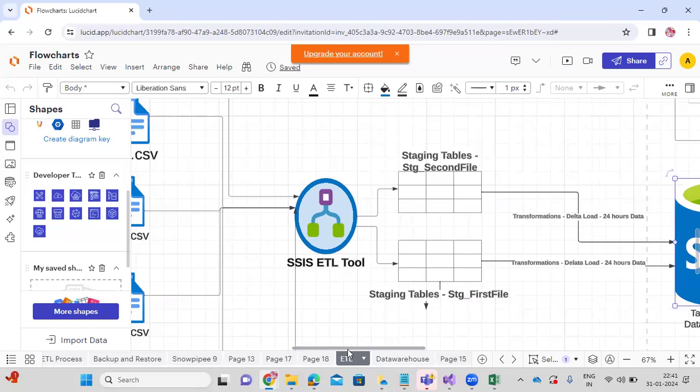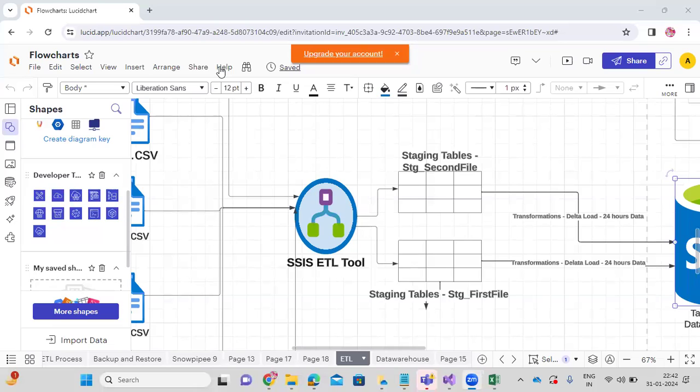Now tell me guys, is this clear or not clear? Just a high-level discussion on the ETL. Clear or not clear? Say yes or no. Clear, sir. Yes, sir. Very clear. Clear, right? So whatever the ETL, not only SSIS, whatever ETL you take, all the ETLs are doing the same thing. There may be different controls, a different GUI, or some different tasks, but overall the ETL process approach is the same.